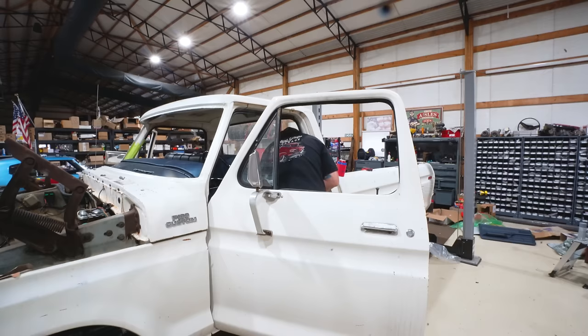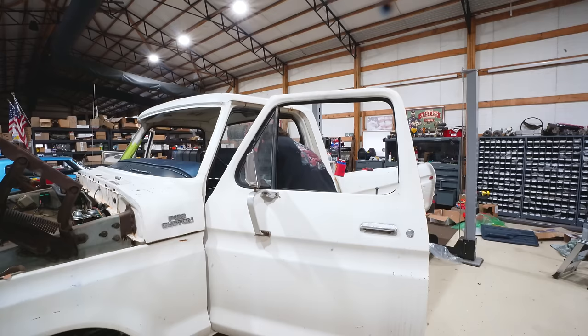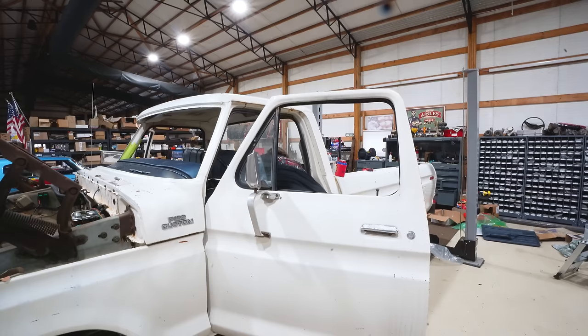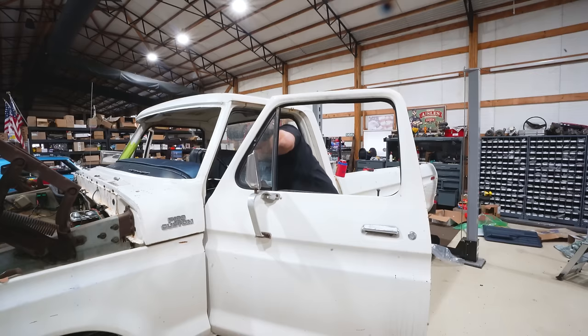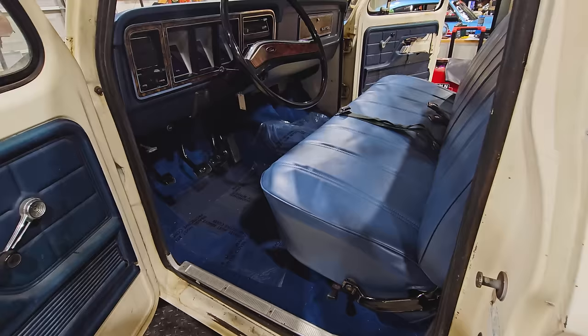See, what I was trying to tell you a minute ago was we got to slide this forward and we got to put the seat belts onto the floor, remember? Yeah, so let's do that. Got the bolts and the hardware right here. Get my socket that doesn't fit. Well, fellers and fellettes, okay, the seat is in and it looks really good.